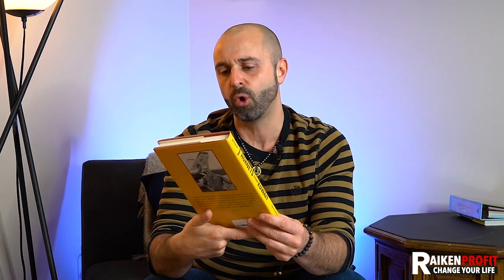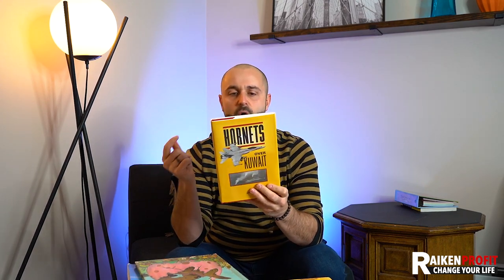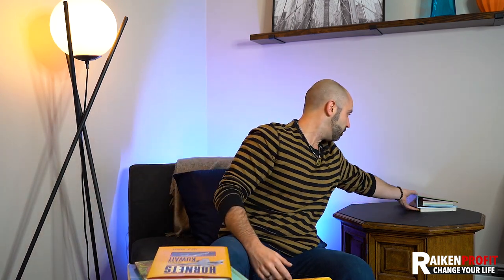Books on aircraft — fighter jets, airplanes, anything to do with this topic. This is Hornets over Kuwait by J.A. Stout. If I ever saw this in a thrift store, I would automatically know there's a good chance it's worth money. It doesn't necessarily mean it's going to be, but it's another example of a niche to be on the lookout for.